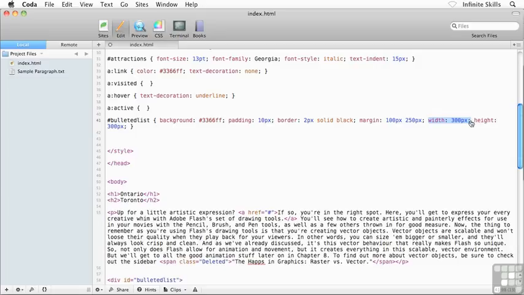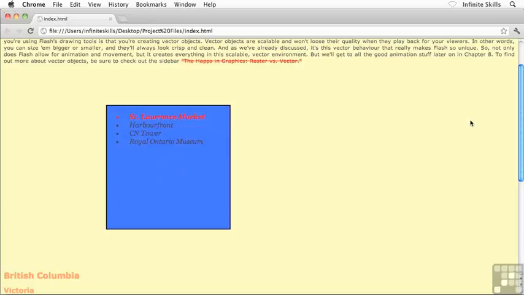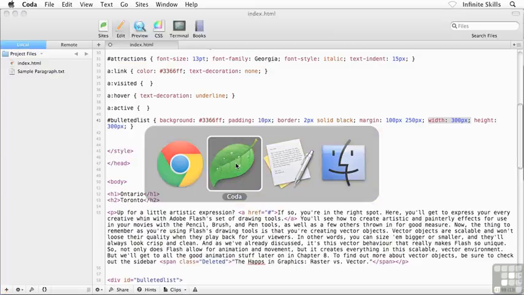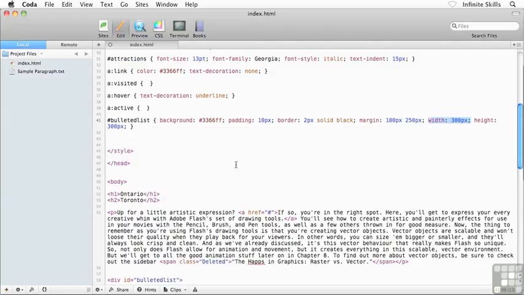324 pixels. In other words, if I took a screenshot of this blue div and maybe opened it up inside Photoshop and actually measured out the width, it would actually be 324 pixels. How do I know that? Well, because I know that CSS is kind of bizarre when it comes to widths. How widths are calculated, widths on objects, of course, is what I'm referring to. How it's calculated is it takes the width property plus the padding property plus the border property. So the width or the thickness of the border.